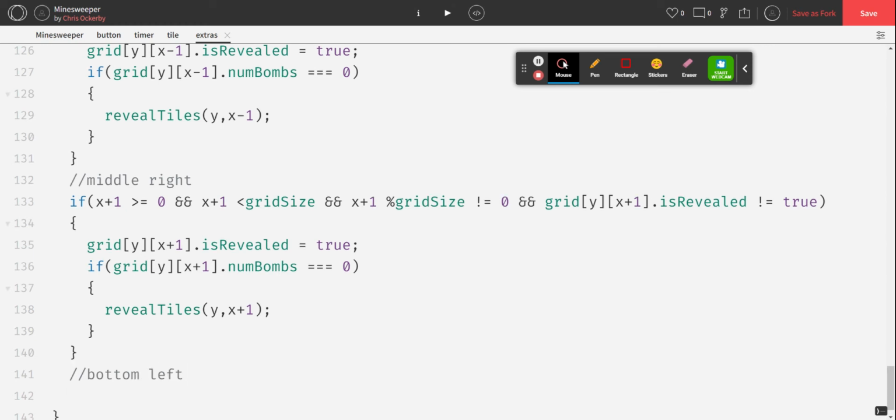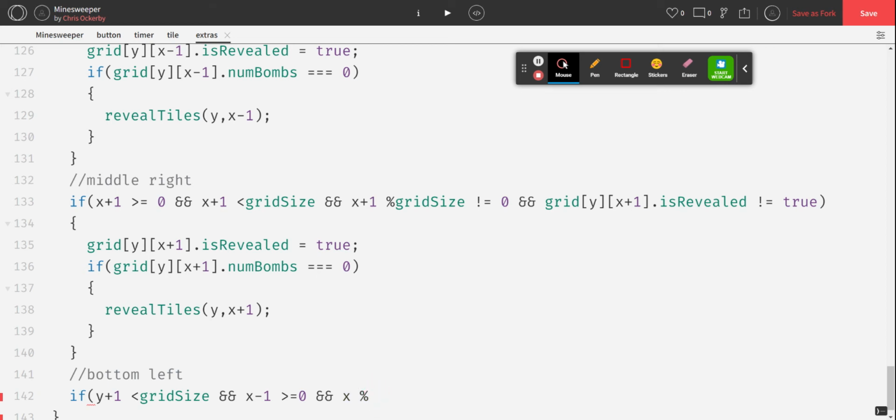What have we got for bottom left? We need y will now be a plus 1. So if y plus 1 is less than grid size and x minus 1, because we're going to the left hand side first, is greater or equal to 0, and x, oh sorry, that's just x, not x minus 1, because we just want to check to see if the x is on the left hand side already.